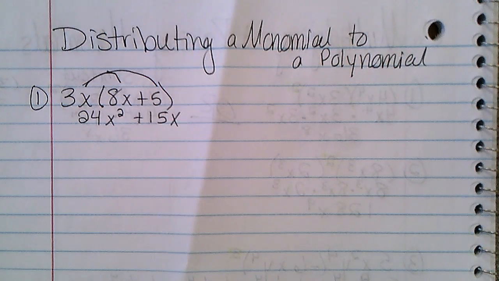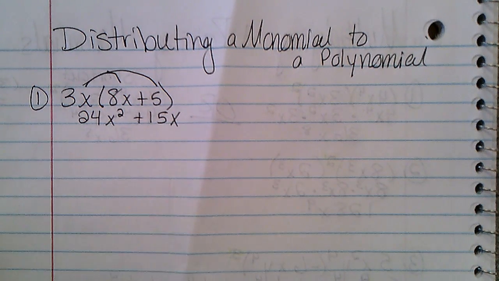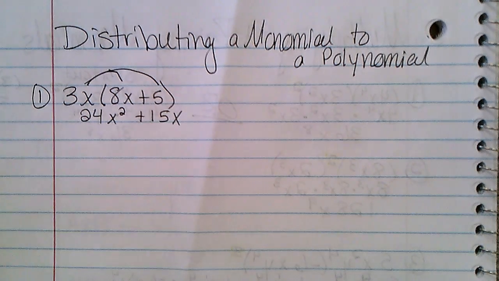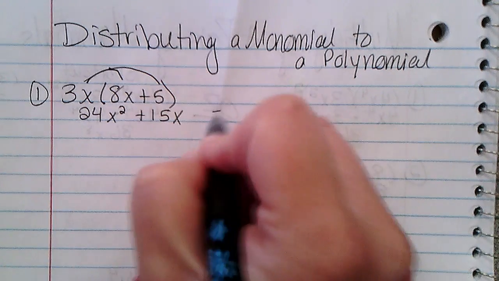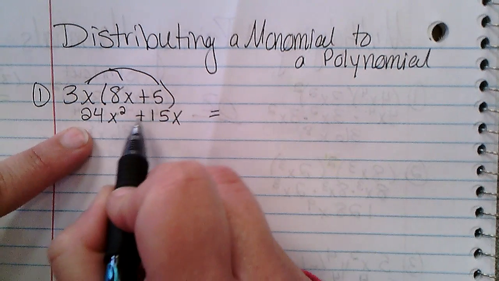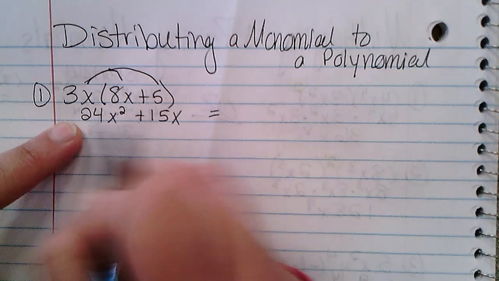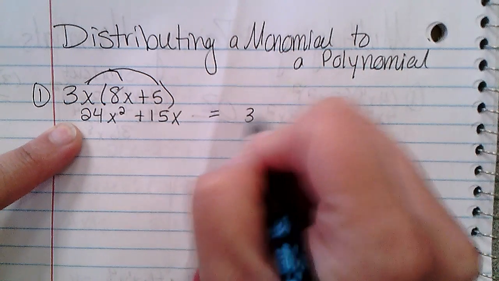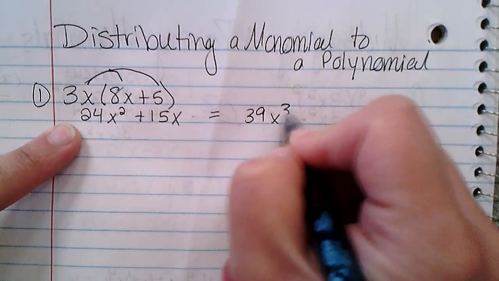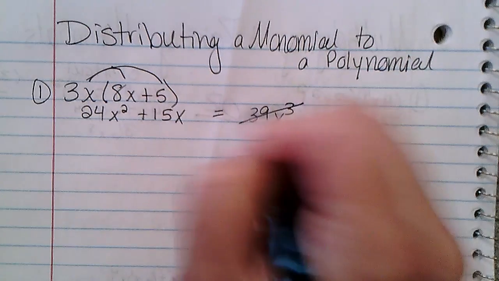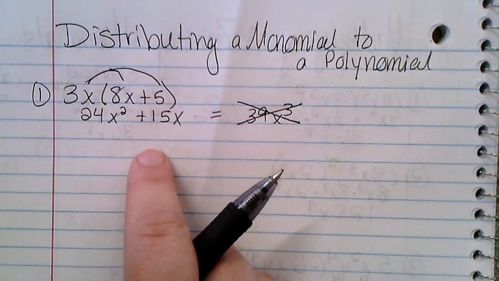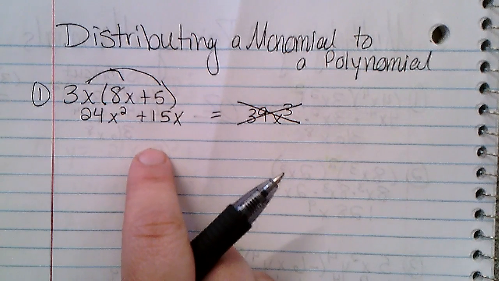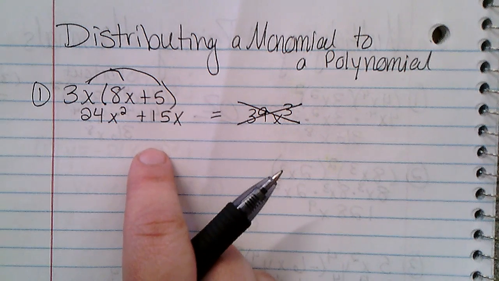Now, one really important thing to note here, now I have two terms. So far, when we've been doing our multiplying rules, our answer has been a monomial. But let me show you what not to do. We cannot say, okay, there's a plus sign now, 24 plus 15 is 39, x to the third. We cannot do that because now that my answer is not a monomial anymore, we have to bring our rules of adding back to our brains.